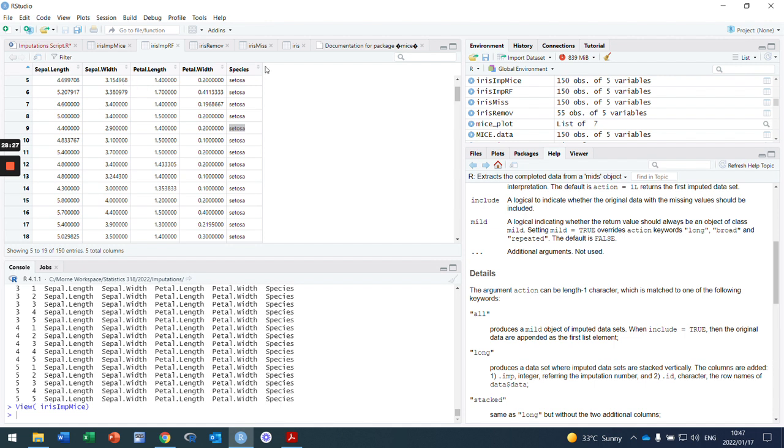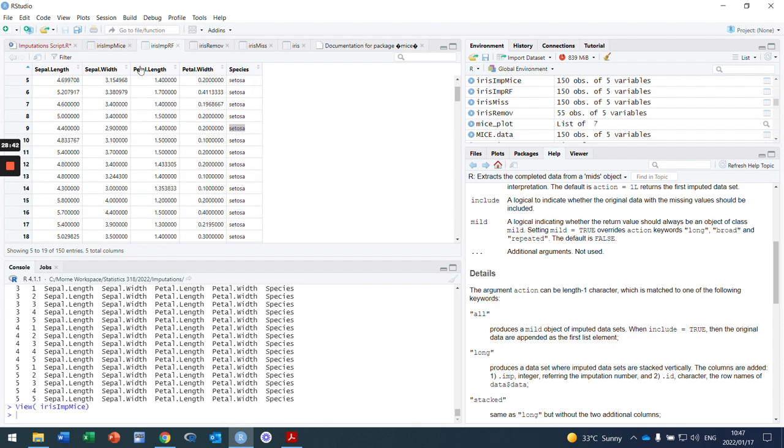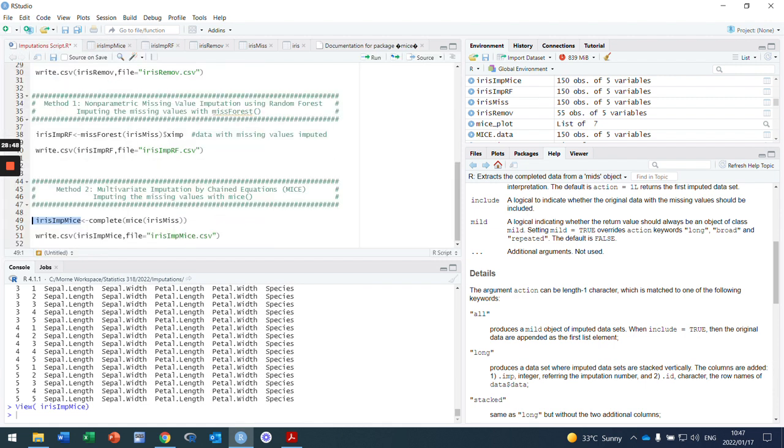And in the original data set, the iris original, it was 3.5. So in the original, when we started, 3.5, mice estimated it as 3.2, and missForest estimated it as 3.15.